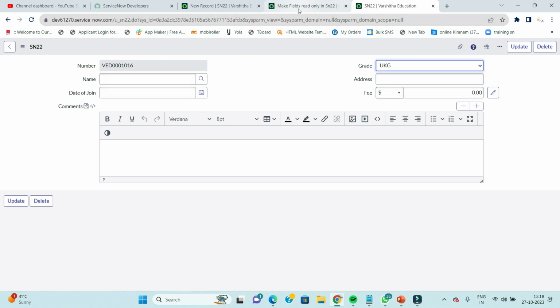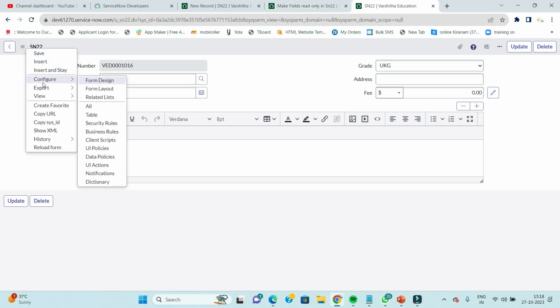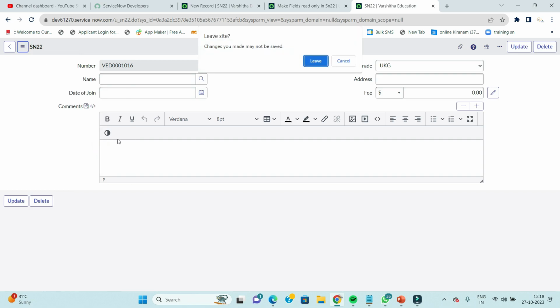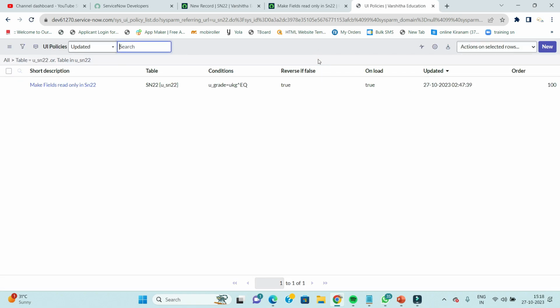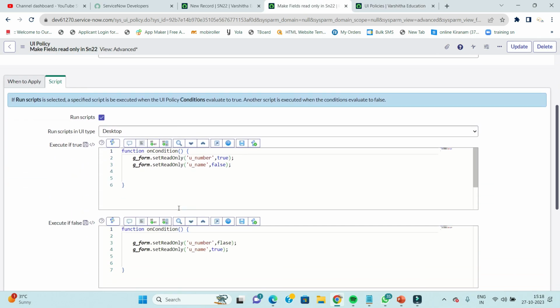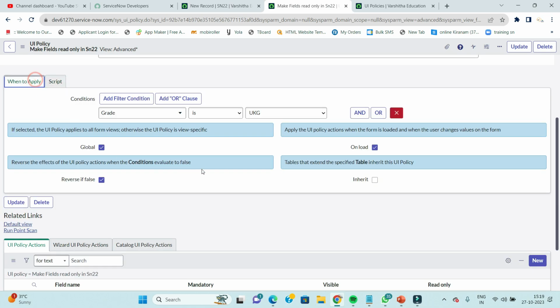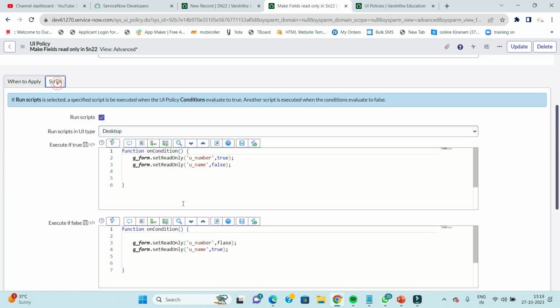So on this, I think some UI policies are there. Just a minute. When the condition is grade is UKG, then you can run this.